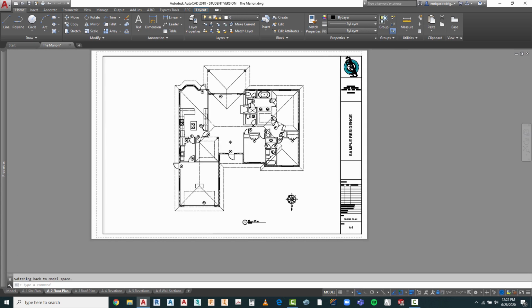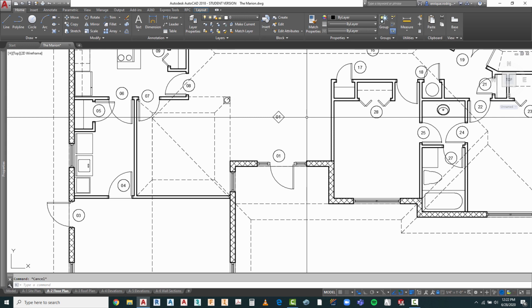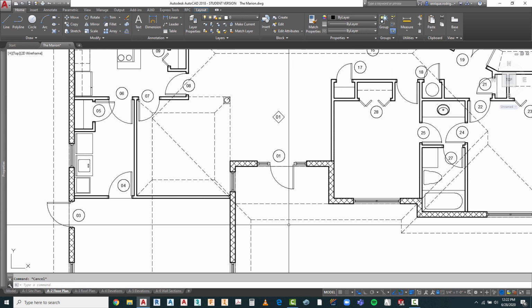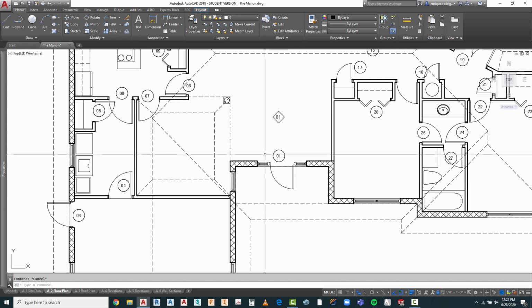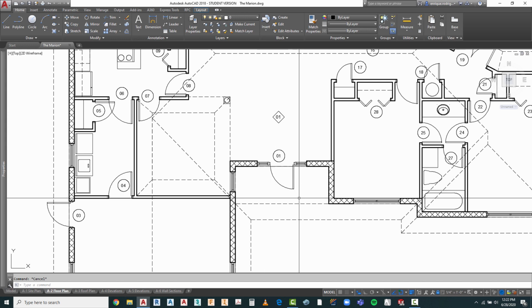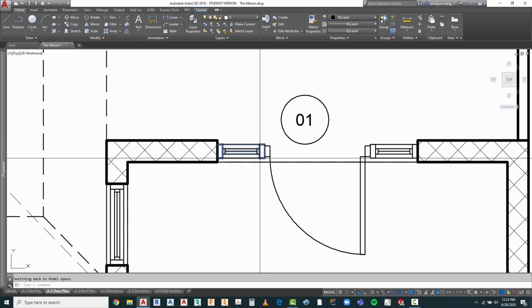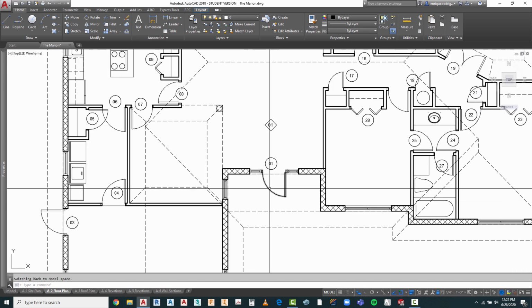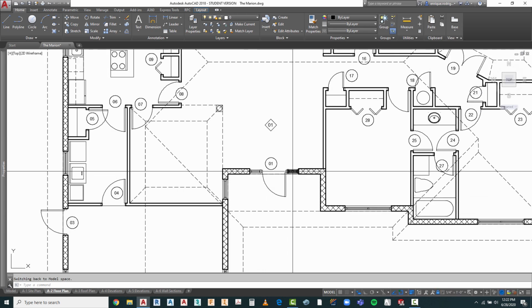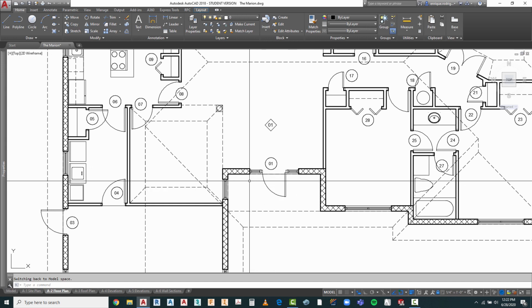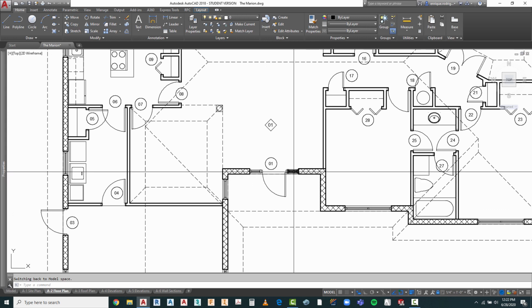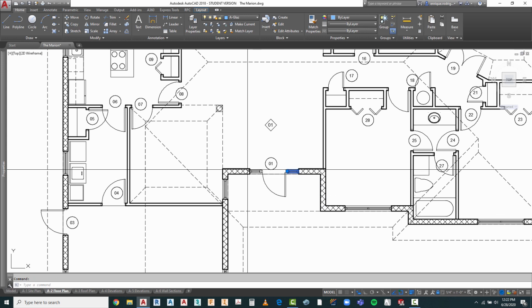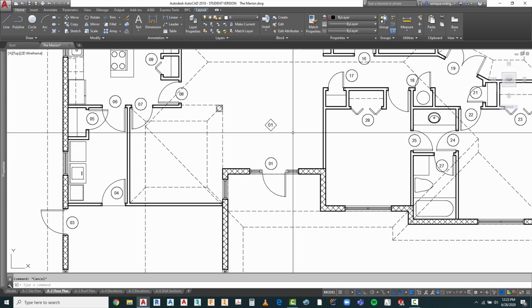Let's go ahead and now do our windows. Now, sometimes these side lights are part of an assembly of the door. In this case, I don't have any wall in between the two. These are going to be ordered as part of the assembly. So the size of the door and the size of the opening is going to be important in calling that out. But in this case, we're going to order these separately, and they're going to be assembling them as separate items.